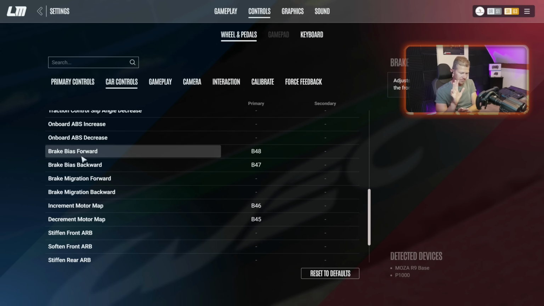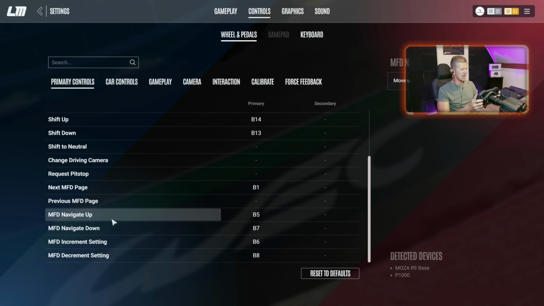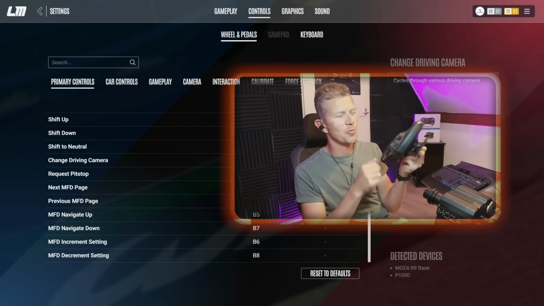Then overall, it doesn't really matter which controls you have, but I think it's important as well to have your MFD on one button so you can switch through menus and use all these different sliders. So when I press this one, I can slide through the menus and everything, super handy.